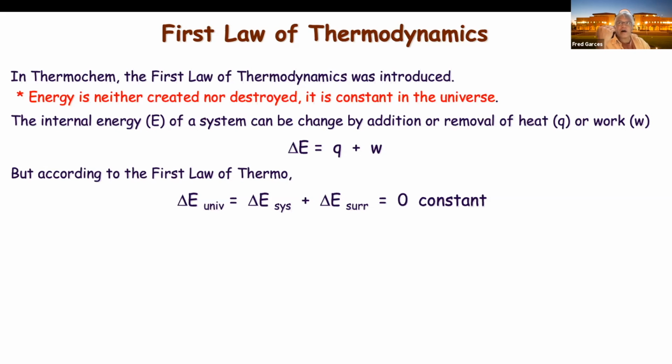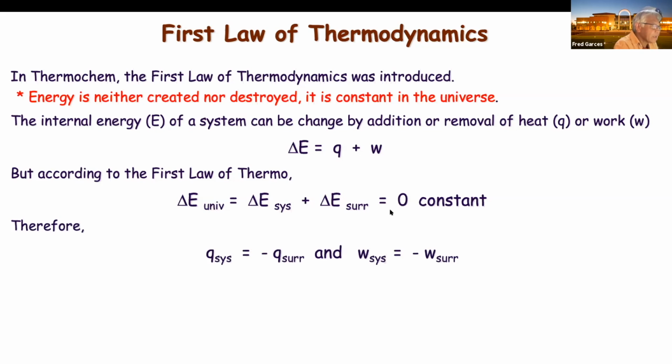Now, there's the first law of thermodynamics, which simply states that energy cannot be created or destroyed. It's only converted from one form to the other. In other words, the energy of the universe is constant. That's excluding, of course, Einstein's famous equation, E equals mc squared, so we're not even looking at that. We're just saying that the total energy, you can't destroy it, and you can't recreate it from nothing. You can only convert it from one form to the other. And that's this equation right here. This is nothing more than the first law of thermodynamics.